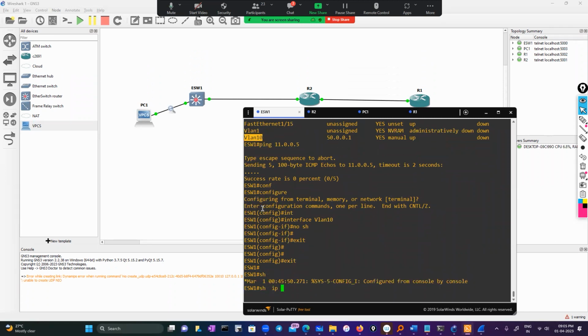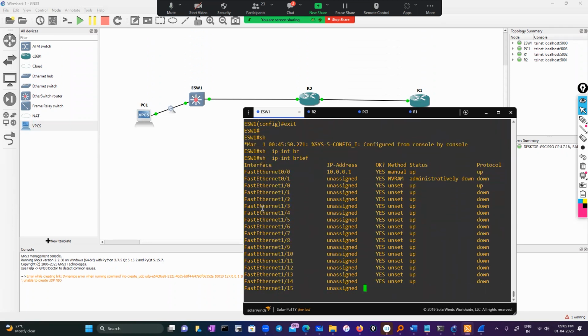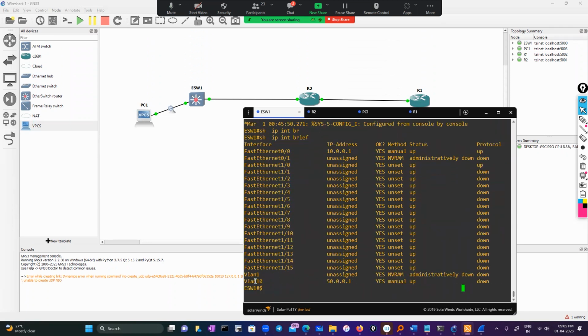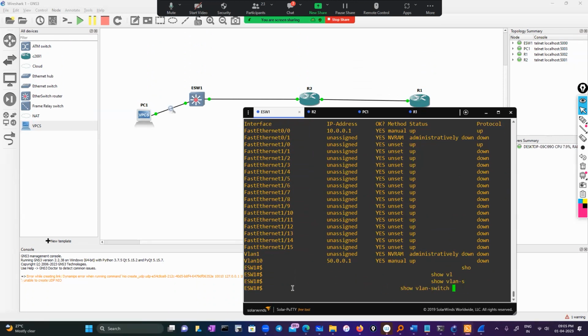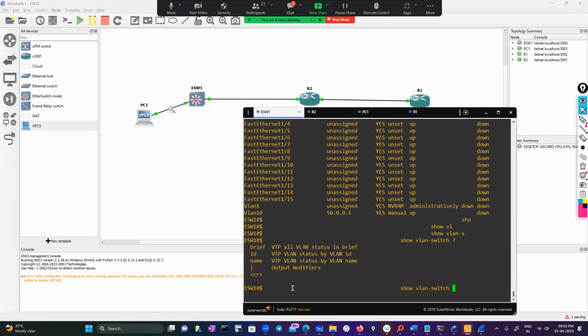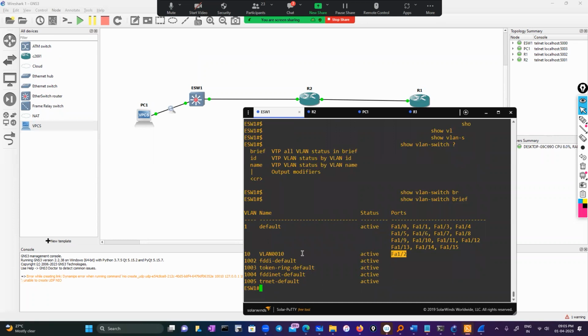Show IP interface brief. If I give show VLAN switch, so for my VLAN 10, I have assigned port 1/2.